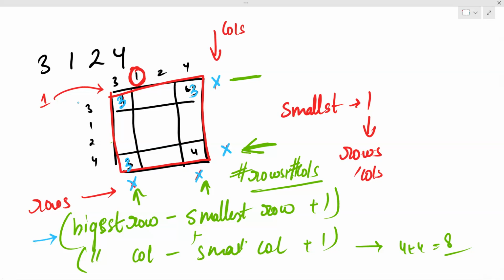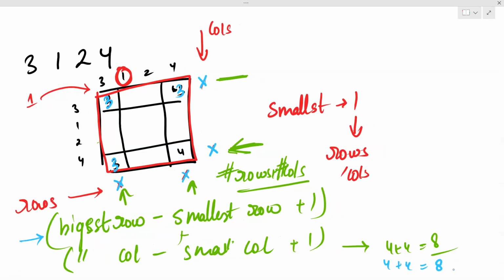Again, I will get 4 plus 4 as 8, right? Again, I'll get the same value for 3 also, because the leftmost column, rightmost column, topmost row, and bottommost row are still the same. But after this point, 3 is also not available now. So this row and this column are now removed.